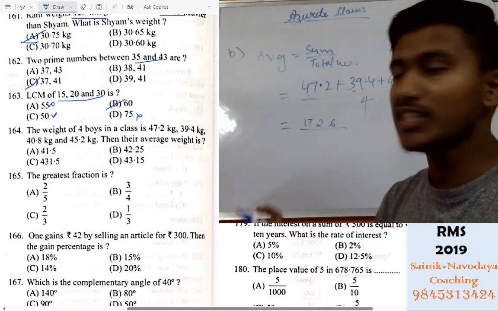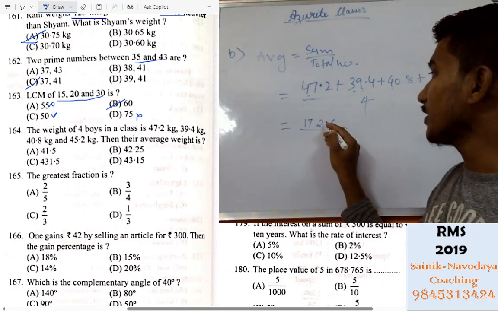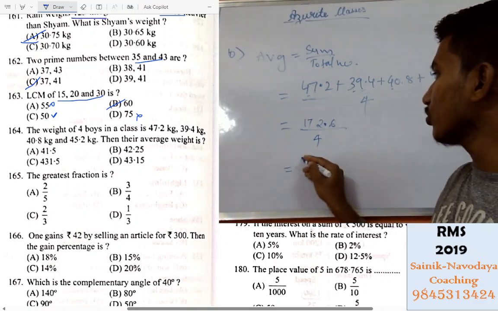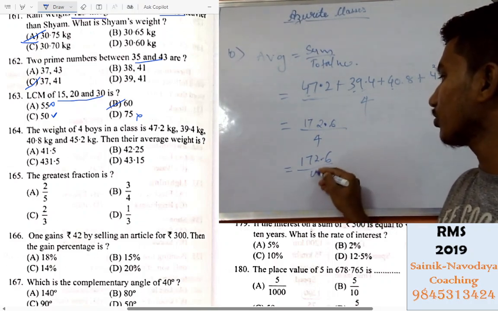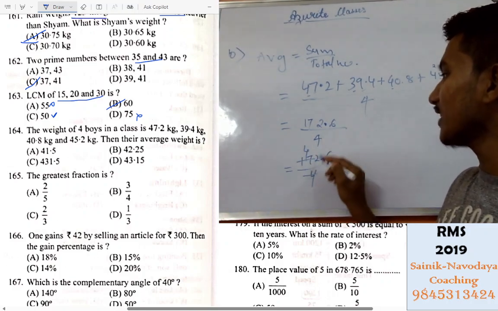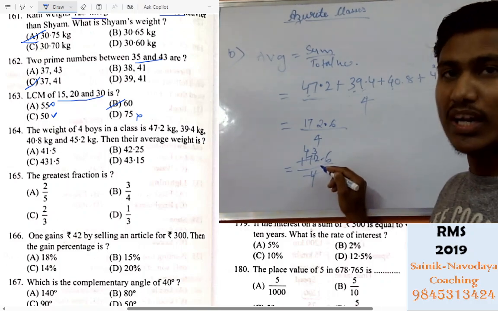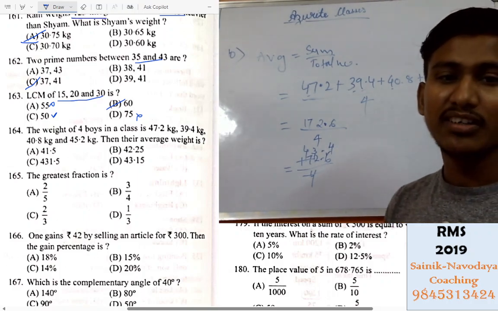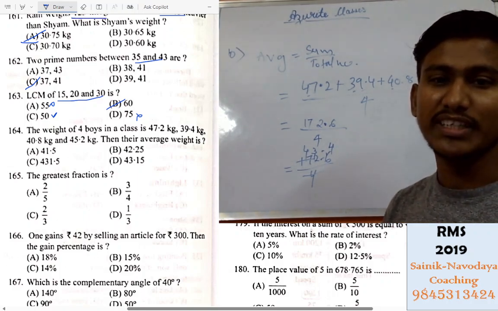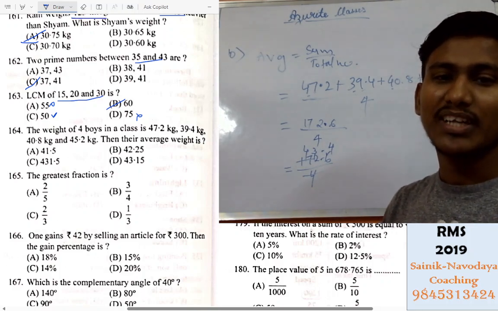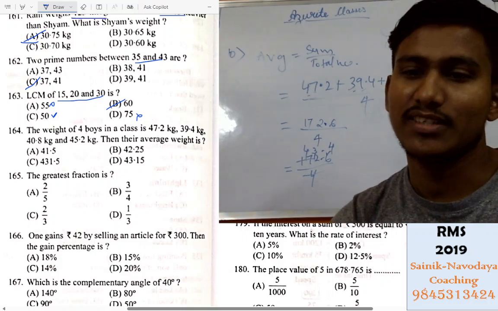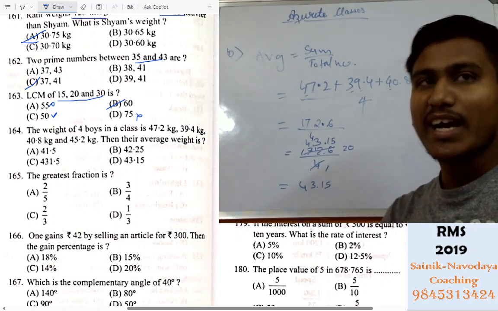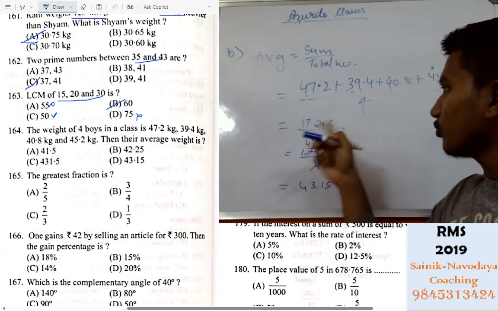After doing the addition, you will get the sum as 172.6, divided by 4. Now you divide it. 172.6 divided by 4. 4 4s are 16, 1 will be remaining. 4 3s are 12, point as it is, 1 remaining. 4 4s are 16, so 43.4. Hmm, 43.4 is not there, so did we make a mistake in the addition? Here the answer is correct, the addition 172.6 is correct.